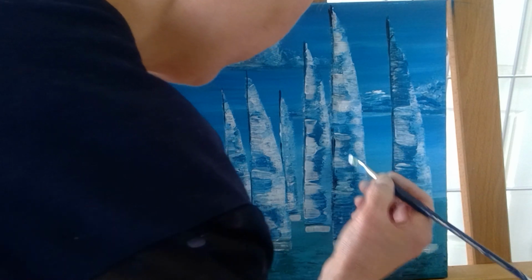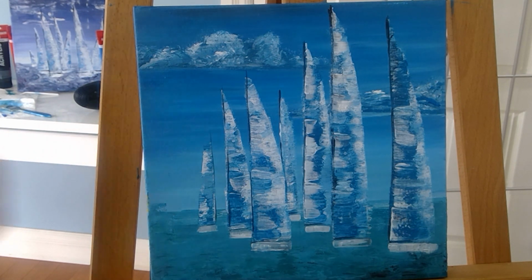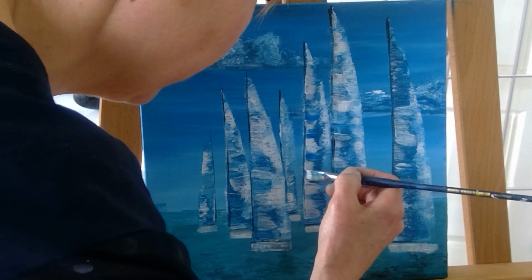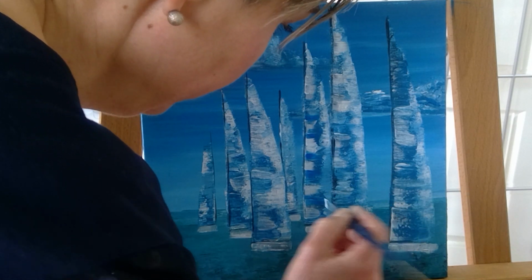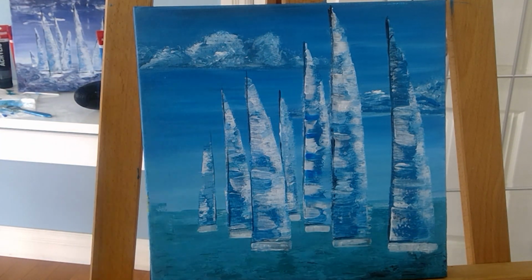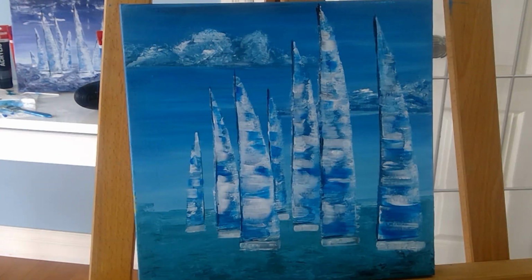Be careful if things are not dry. You notice I just picked up a bit of the gray there because the black was not completely dry. Not really loving that, but that's okay. And then I think I might go back with some bright blue. Mine's looking a little bit dull. My entire painting's looking a little bit dull. So I'm going back with the real blue color, and I'm going to bring it all the way across here. And I think I'm just going to spend a bit of time fixing or creating some more contrast in my painting.